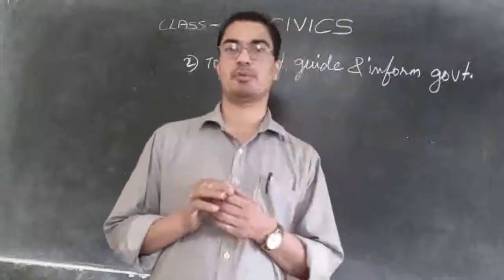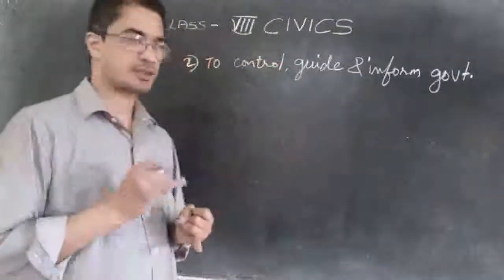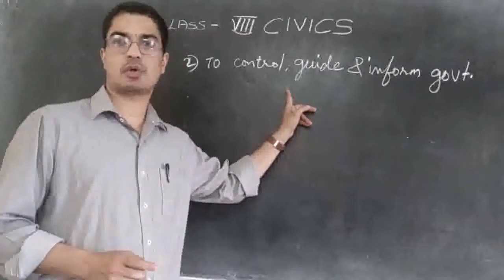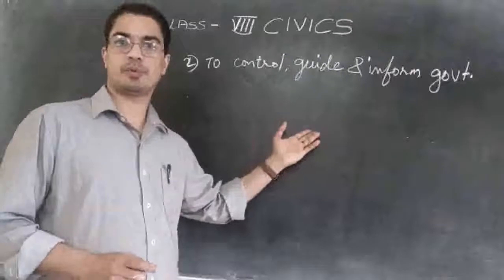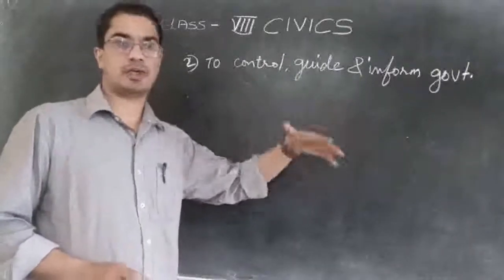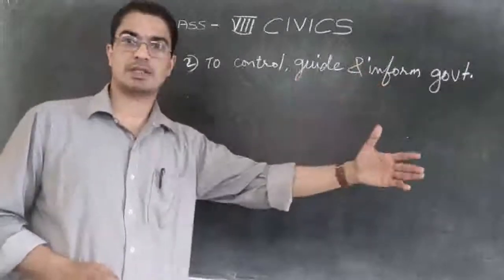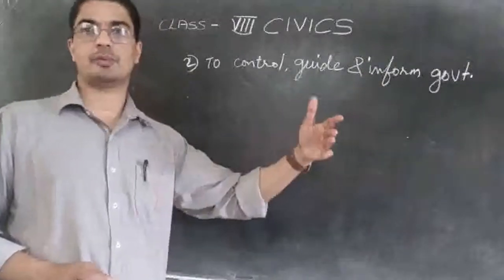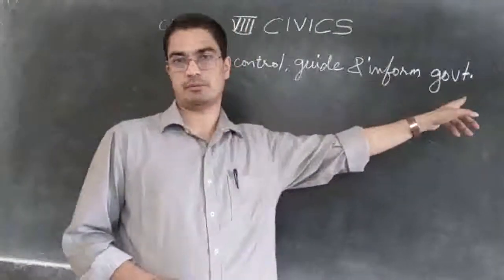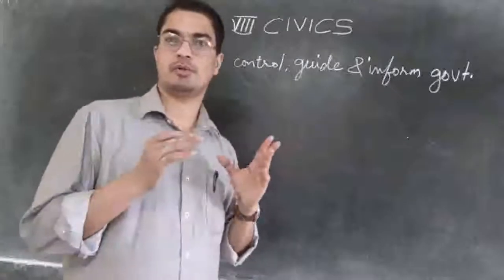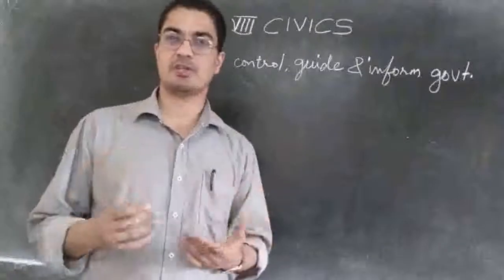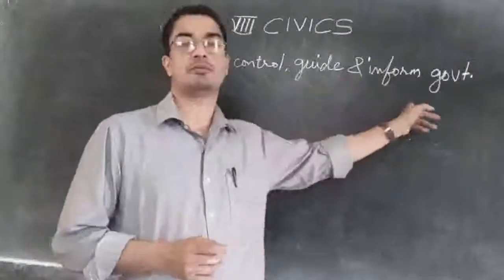They are representatives of the people, and therefore they have the responsibility to control the government. We should not allow the government to do anything that is wrong, anything that is harmful to the people, and so on. They have to control, and they can guide the government. Tell them, government, you should do it this way. These are the things needed, which will be helpful for the people. And they should inform the government about the feelings of the people, how the people feel. Do the people feel happy, or are they feeling sad, or are they feeling angry towards the government? So they have to inform the government.